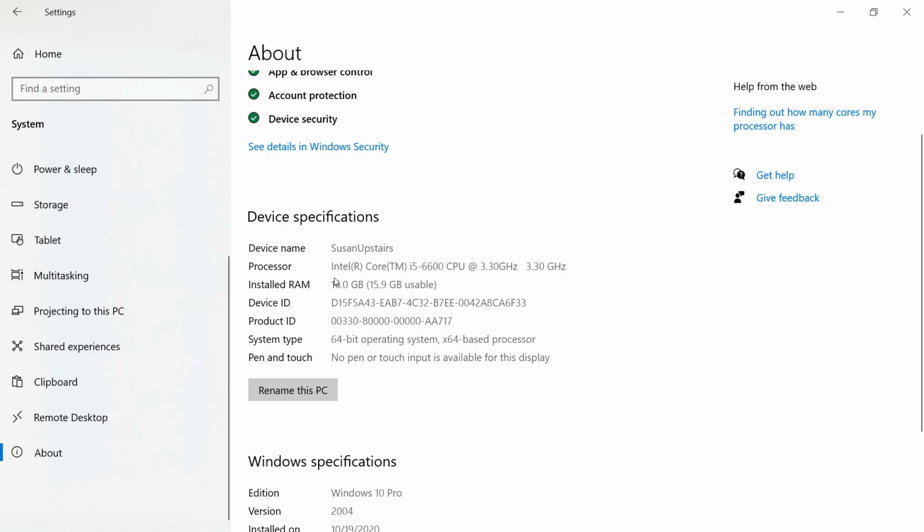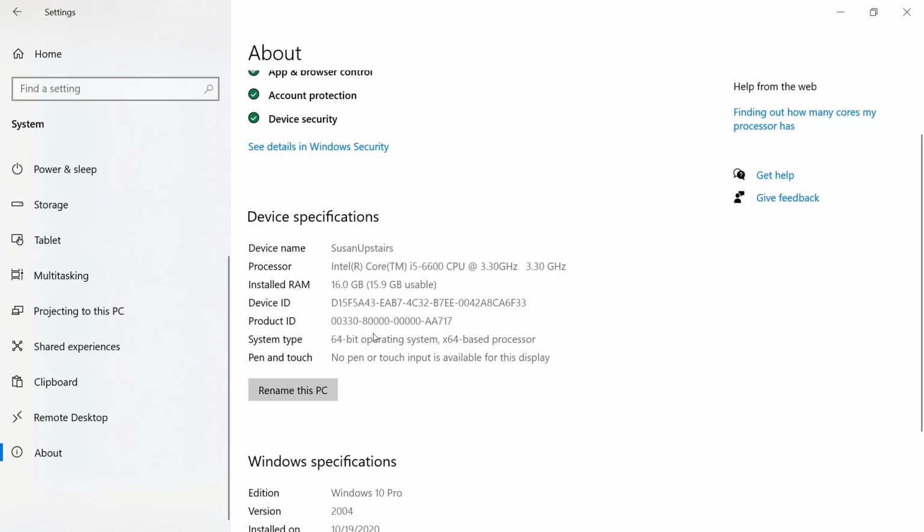The other clue that tells me 64 versus 32 is if I can support more RAM memory. If you have a 32-bit operating system, it can only go up to 4 gigabytes. If you have 64-bit, it goes over that. These days, I would say if you've got a 32-bit system, it is time to retire that guy, because these days websites suck up more and more RAM memory. So if you haven't already gotten rid of your 32-bit systems, make sure you do it now.